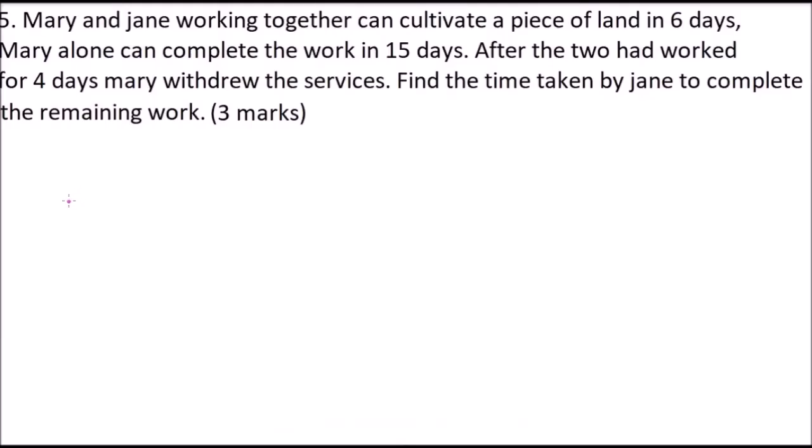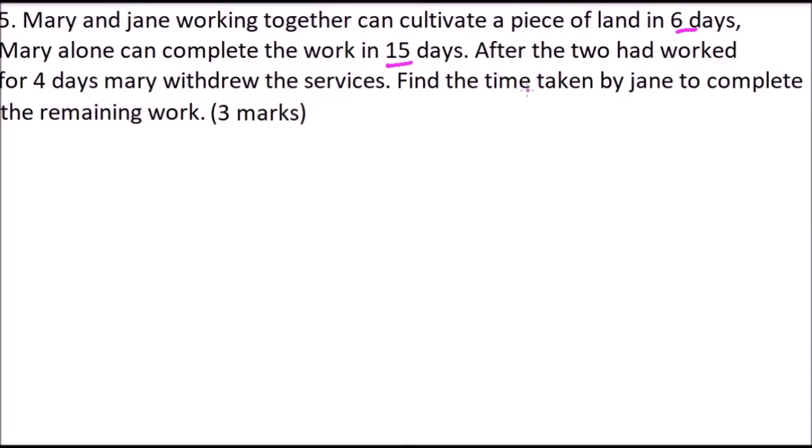Welcome to this question. This question was asked by one of my students who follow me online, and it says, Mary and Jane working together can cultivate a piece of land in 6 days. Mary alone can complete the work in 15 days. After the two had worked for 4 days, Mary withdrew her services. Find the time taken by Jane to complete the remaining work, and you are awarded 3 marks.